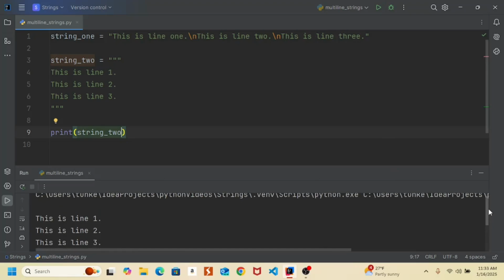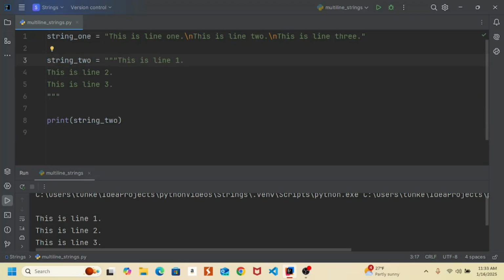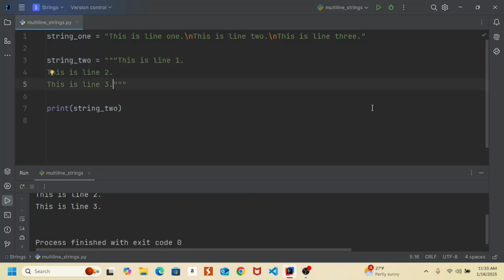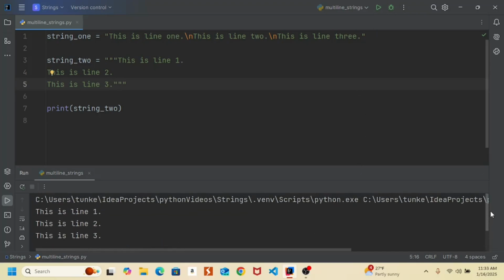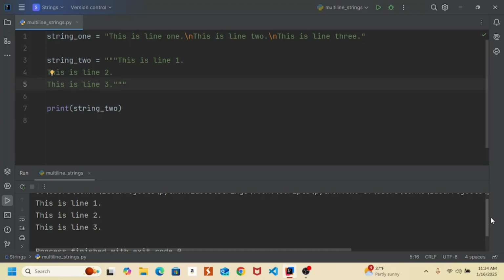Okay, you'll see I'm getting actually a space here. So what I could do if I wanted to have it exactly the same is I could go back like this, and then I could go like this because I'm getting some space after, a line after, and then I could run it. Okay, so now we've got that output. This is line 1, this is line 2, this is line 3. So it's another way to format it, and this makes it a little bit easier to read.